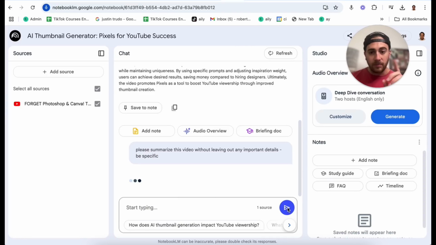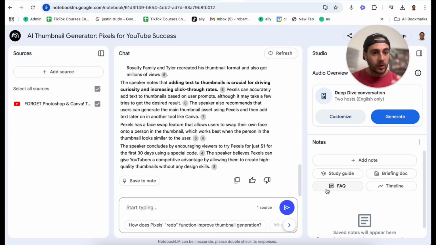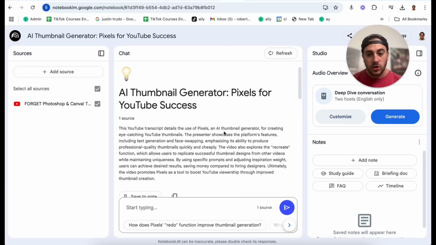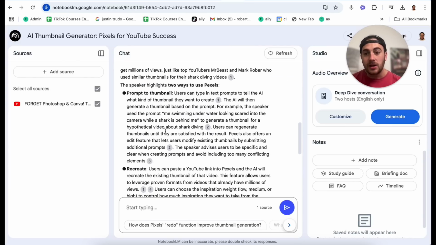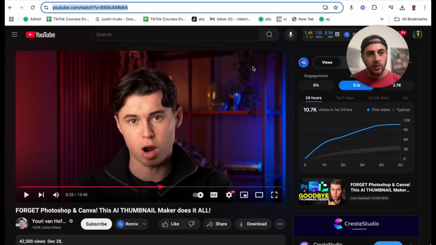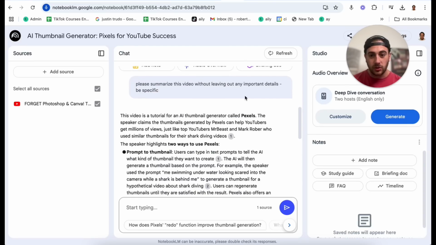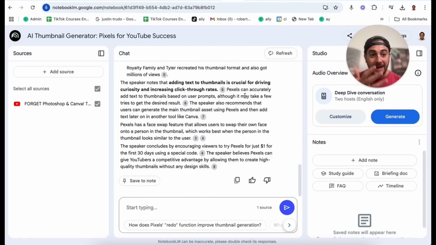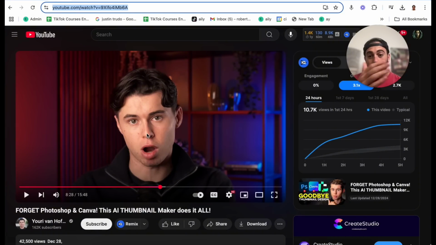Now from here, this is going to create me an AI summary. I do want to note something else that you're going to find very interesting. You're going to find all of these things right here. For example, I can create a study guide based off of this. I can create a briefing document, an FAQ, or a timeline. But what this just did was make me this right here that shows me different things that I could do based on this video or exactly what this video is trying to teach me. Now I was able to, in just 30 seconds, read this and get an AI generated summary as opposed to having to waste almost 16 minutes of my life watching this video.